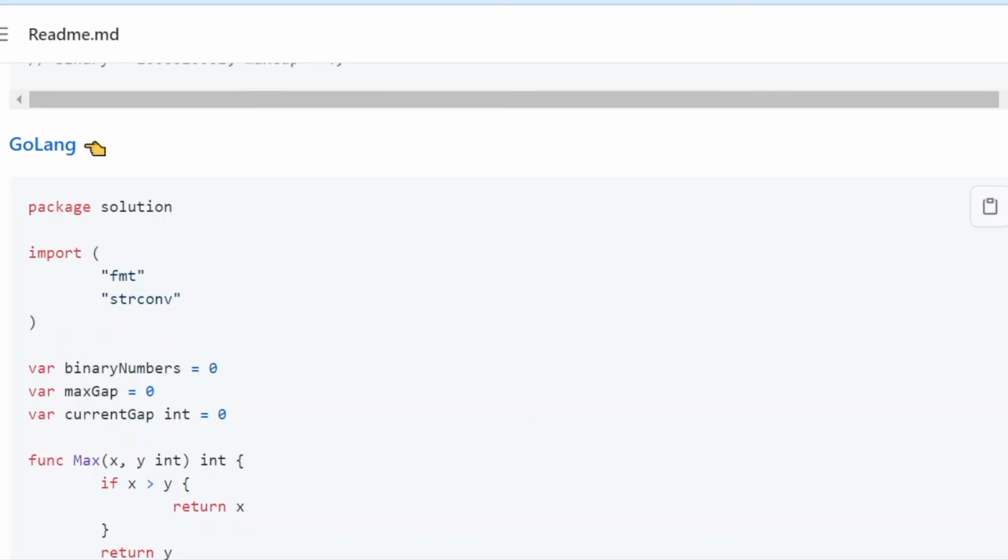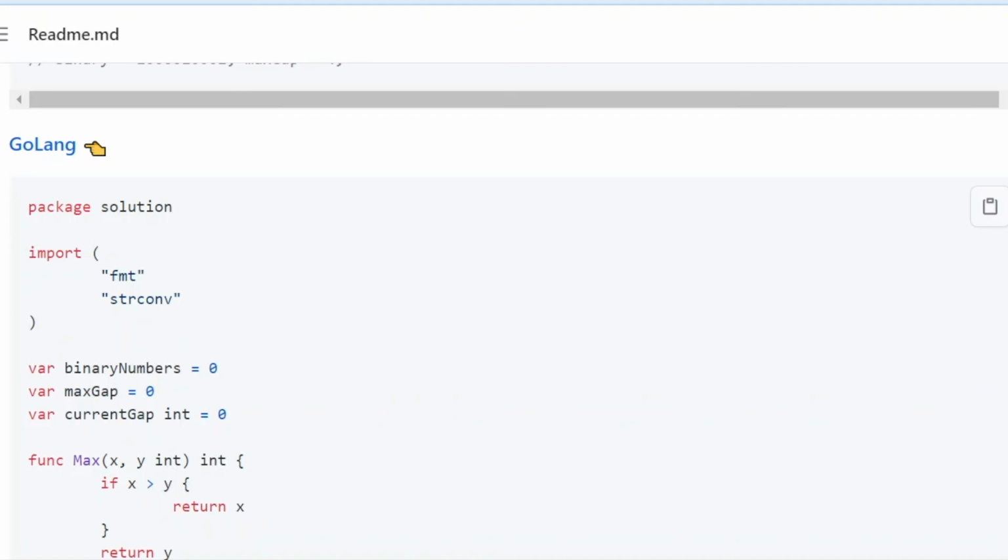Max takes 2 integers, returns 1, and if x is more than y, it returns x, otherwise it returns y, so whichever is bigger. This function just has the logic of choosing the bigger number. In our case, it takes max gap or current gap, and whichever is bigger will be chosen.